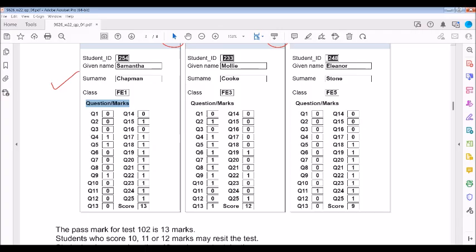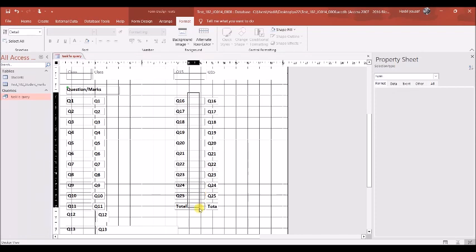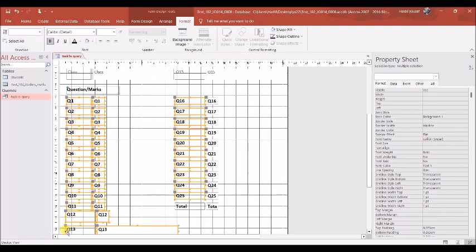Maybe this is not suitable, we need it smaller, so it will be back again to width of 1 centimeter. Okay, same here, but not the total. The width 1 centimeter.